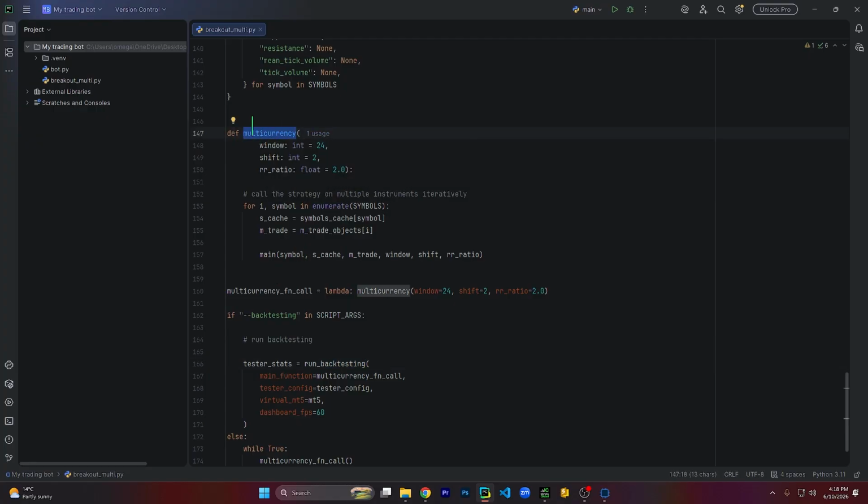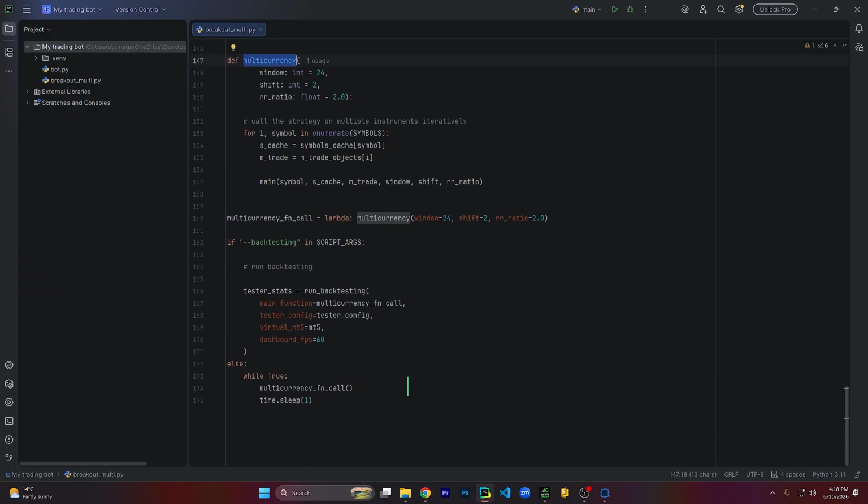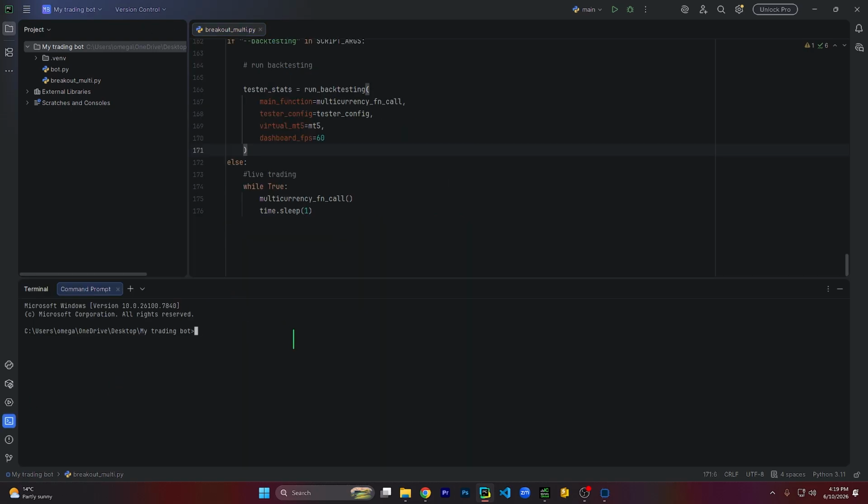Now, since we want to call this same function in backtesting with the same parameters in live trading as well, we should define it as a lambda function which takes the arguments we need or the parameters for the base function. Then when calling run_backtesting, we pass the function, and we do the same for live trading. So finally, let's run this and observe the outcome.